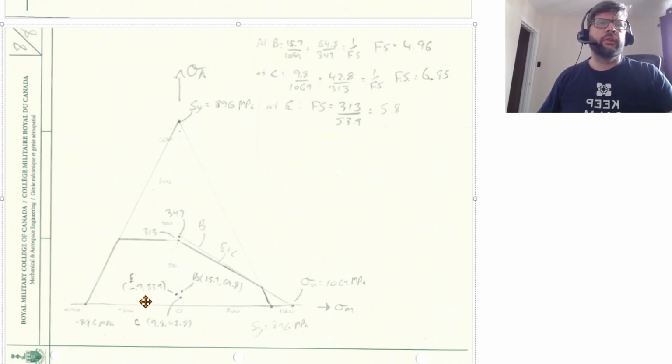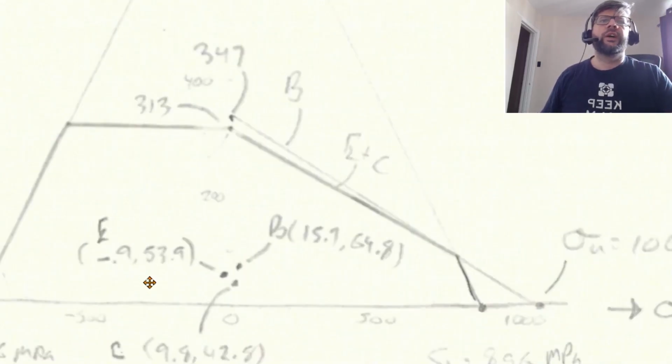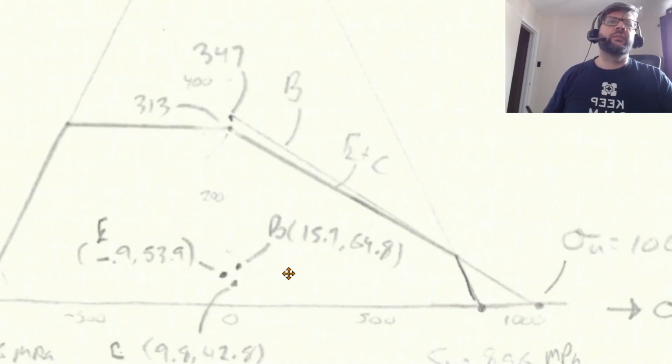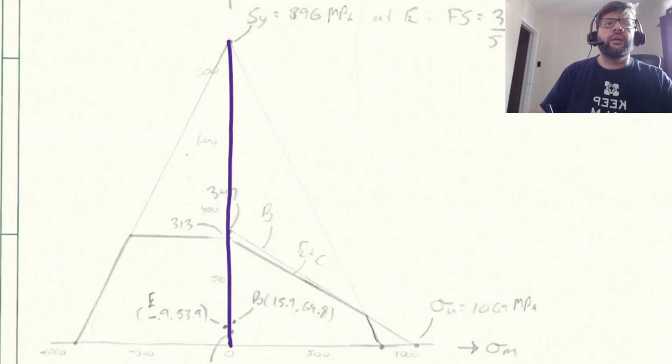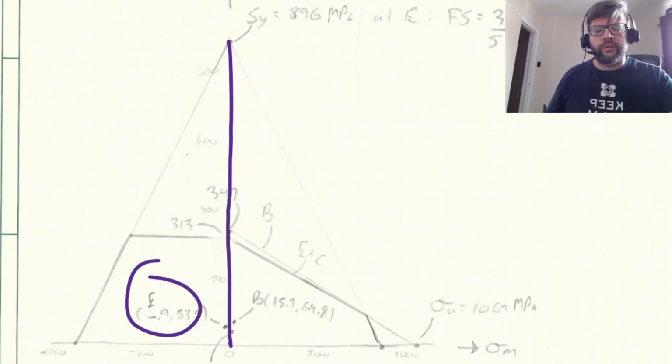I also plotted the locations of the two. And I guess the vertical line I drew for the axes didn't show up in my scan, so let's get that on there. Oh, come on, let me select. There we go. So yeah, that's right there. So E is lying in this quadrant. B and C are both in this quadrant.